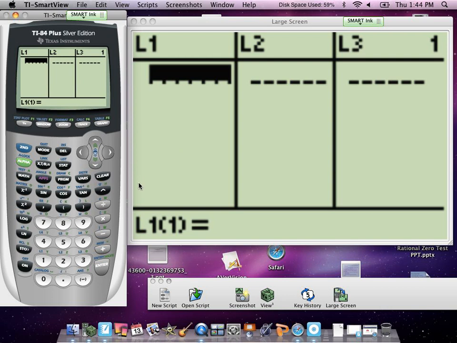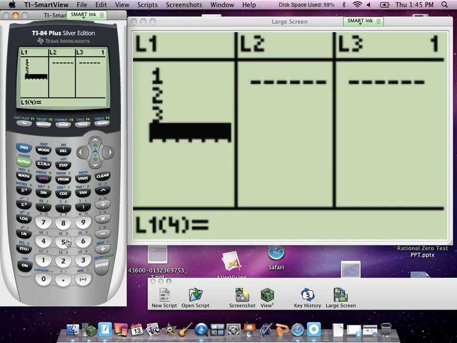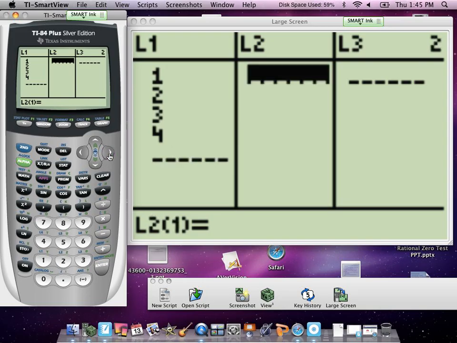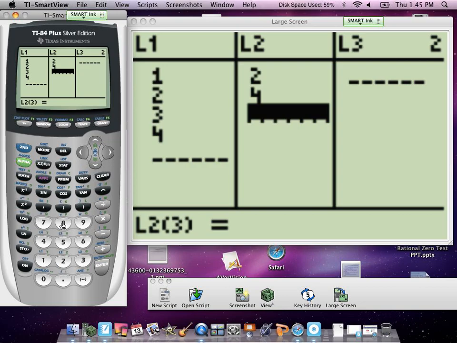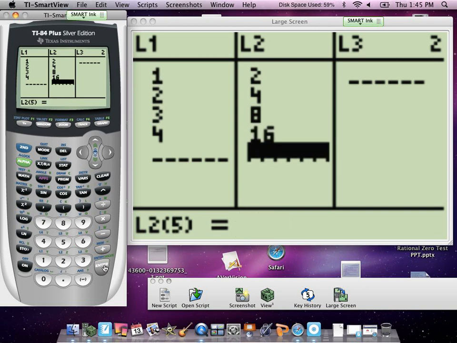So let's say our x values were, I'll keep it simple for this tutorial, 1, 2, 3, and 4. Then I'm going to scroll over to the right and pair them up with their y values. So let's say the y values were 2, 4, 8, 16. So let's say we had 4 pairs then of points. So 1, 2, 2, 4, 3, 8, 4, 16. Remember, x's, y's. All right, so we're almost done, believe it or not.